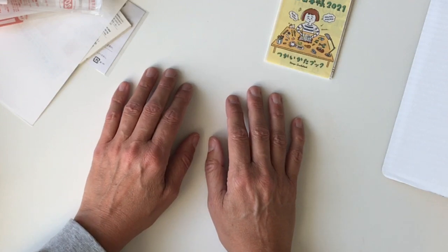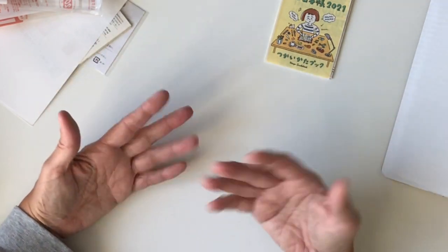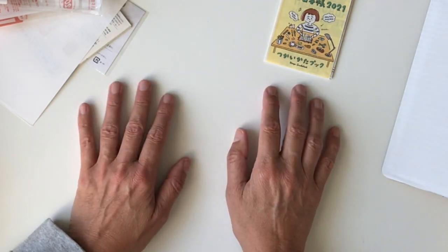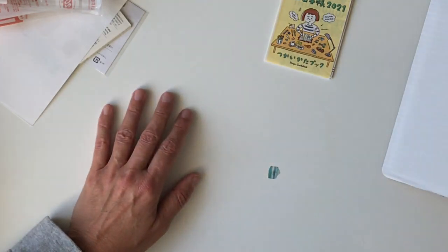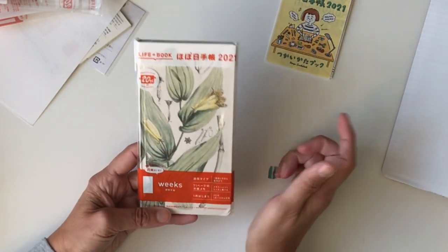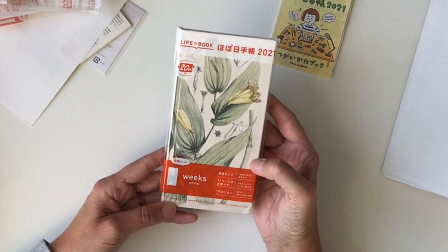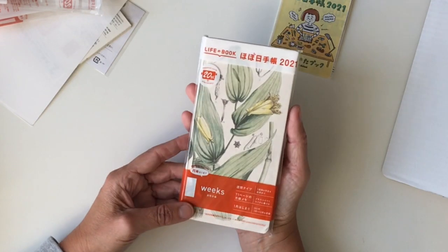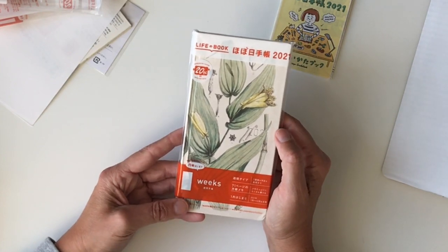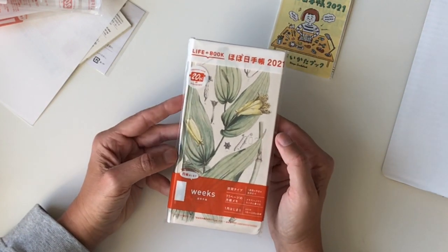And I was so falling in love with this frog cover that comes out with a new frog every year. So I ordered that and some other things from that shop, but I got this one by mistake. I asked them what happened, and she said that they will send me a new frog one at the end of September. So that was a bummer, but this one is really, really beautiful.